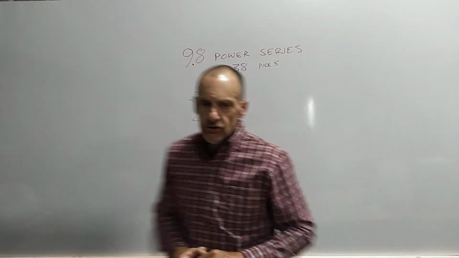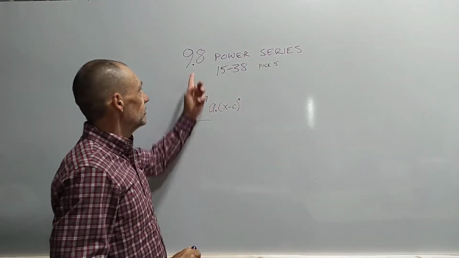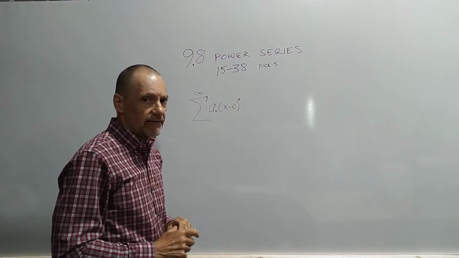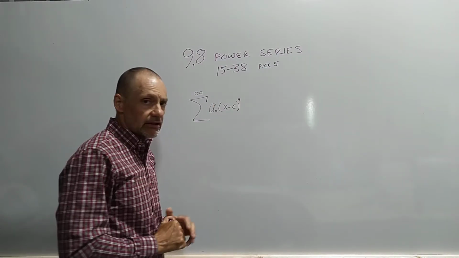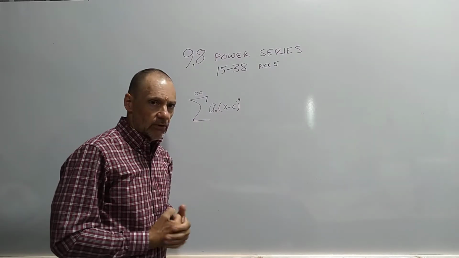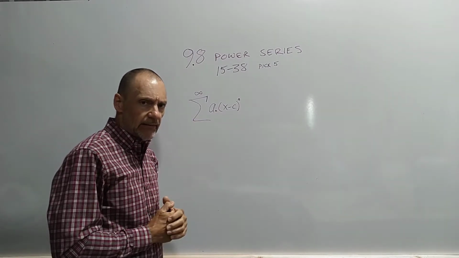So for the Calculus 2 class, we're going to finish up the course with the 9.8 power series. These are the problems. You can pick 5 of them and have them ready for next week. A power series is any series of this form, and it's described in detail in the book.